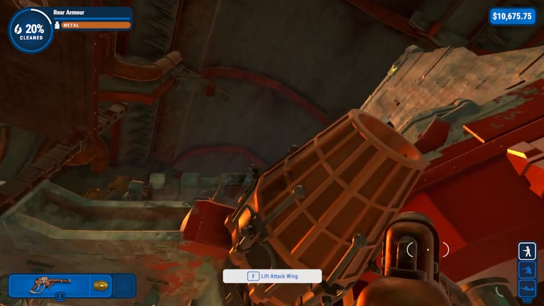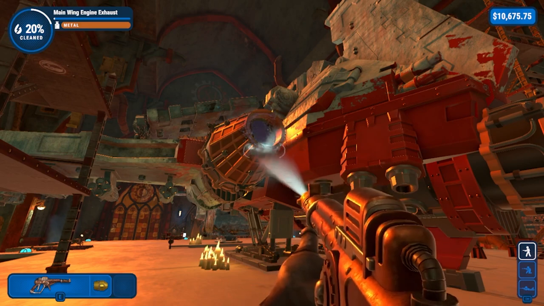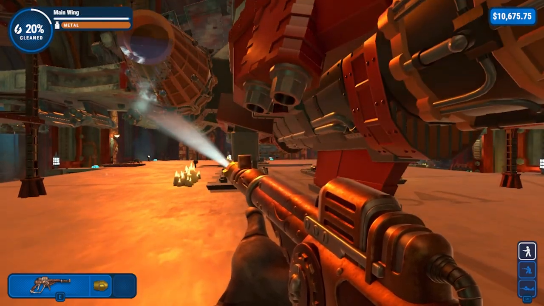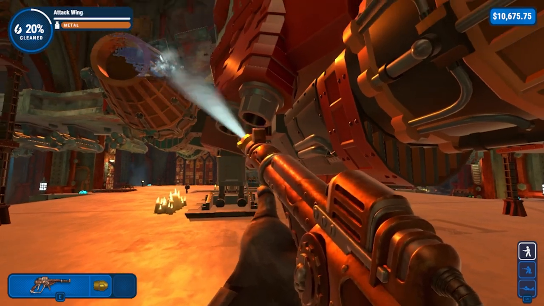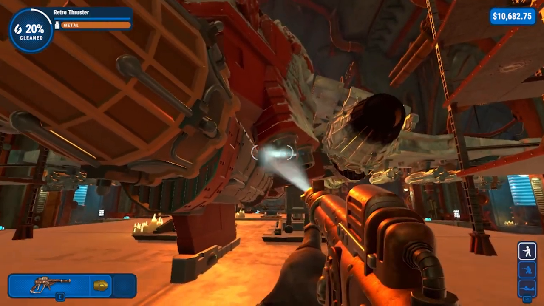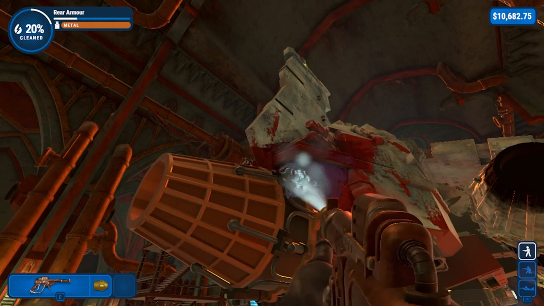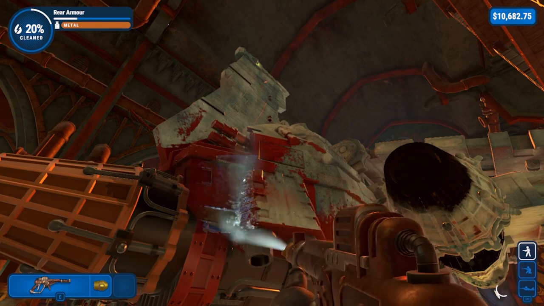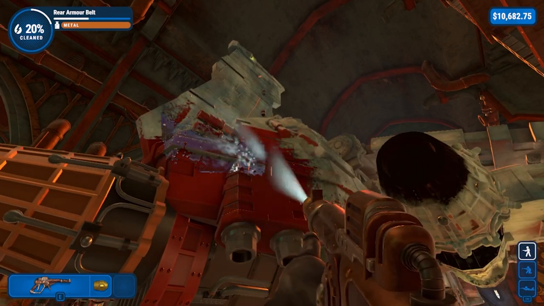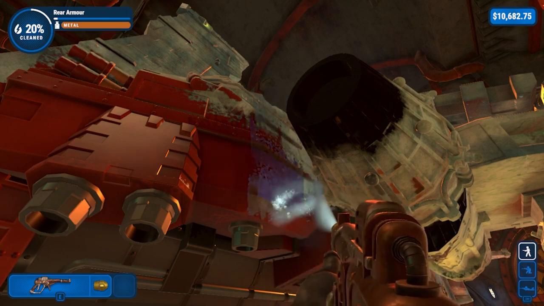There's a little bit on the top. Just a little bit here. Ooh, I thought that one's gonna give it to me. There it goes, nice. Good stuff. Okay, let's go to the other side and do the same thing. Do the rear armor, the rear armor belt, and this other engine.